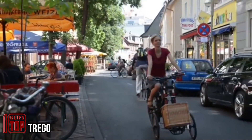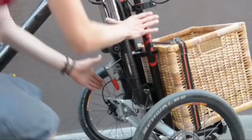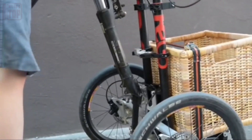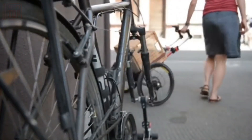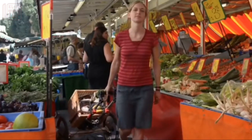Trigo: recently, an innovative three-wheeled bicycle designed for adults was introduced. This remarkable device integrates a detachable cart capable of accommodating a weight of up to 55 pounds, while retaining the customary maneuverability of a bicycle. The front wheel of the bike has been substituted with a lightweight and robust two-wheeled cart constructed from durable aluminum.